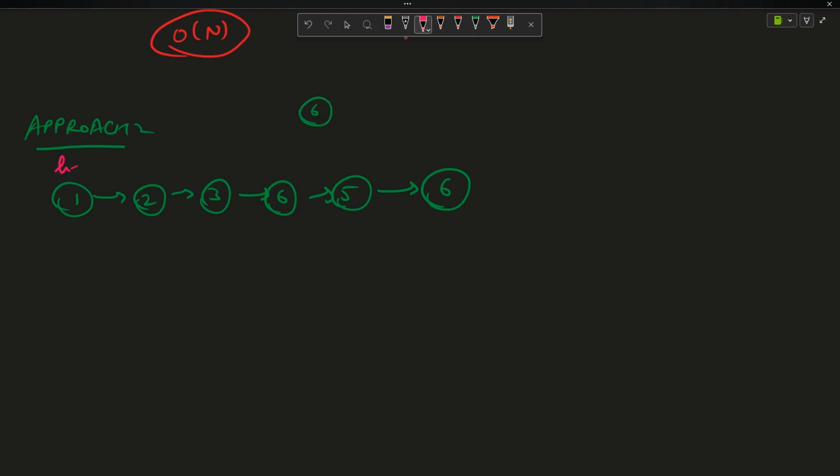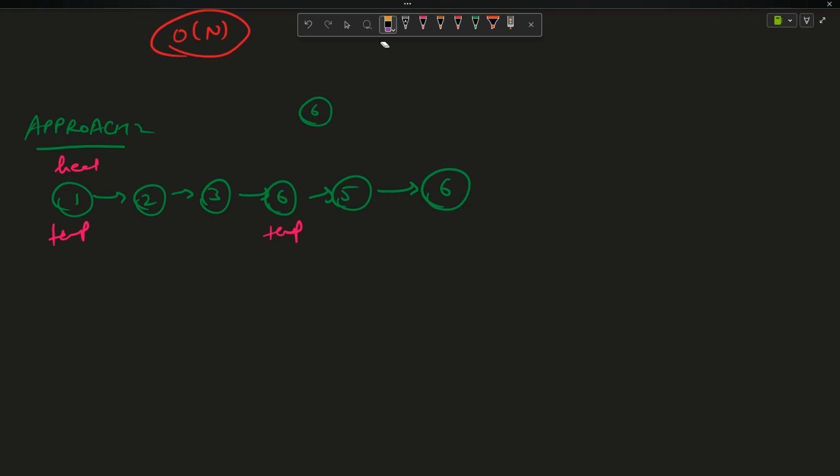Okay, my head is here. My temp is here. I cannot move my head, because I want the starting of the linked list. So start moving with temp. My temp comes here. I see 6 is not here. Temp comes here. 6 is not here. Temp comes here. Now 6 is present.